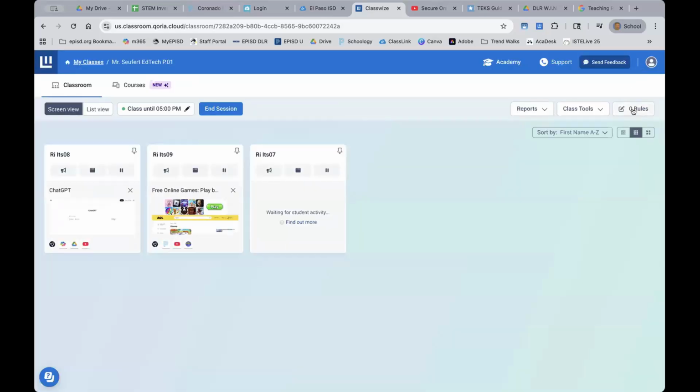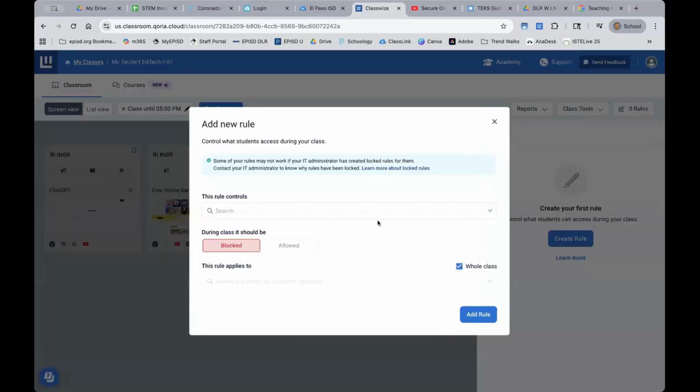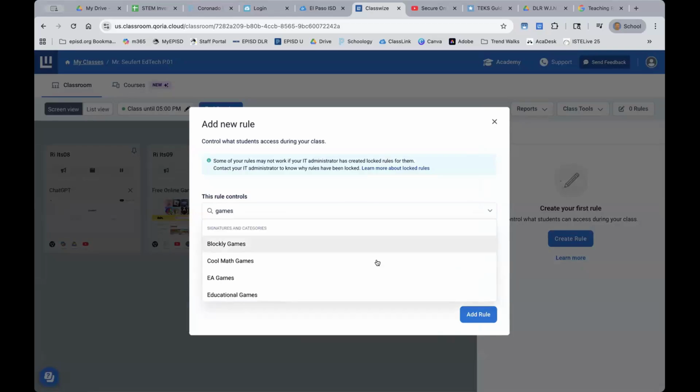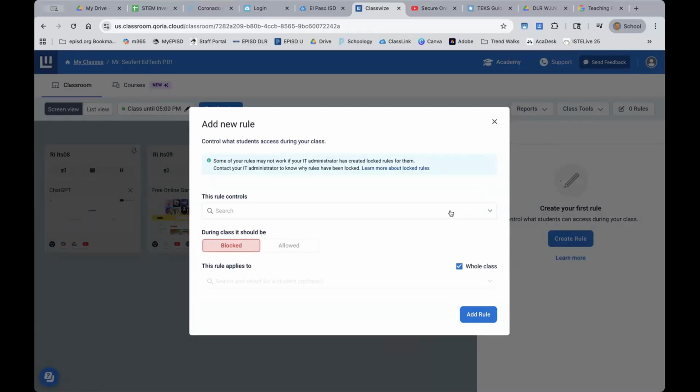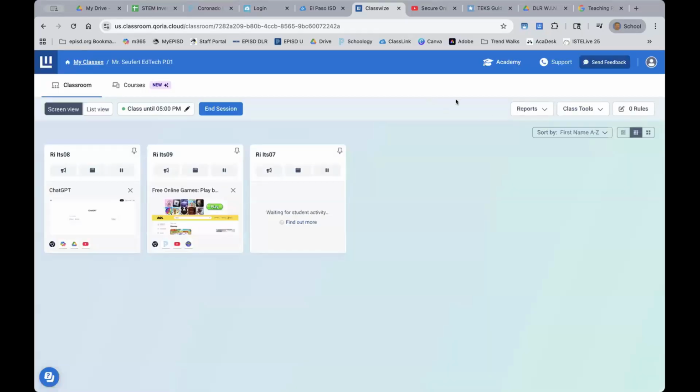Also know that when you are creating your rules, if I just search games, it might do a good job of blocking some games at websites that are already listed as part of these categories. It might not catch all of them, but it'll at least get rid of the easy ones for them to find. And then for the other ones, you'd have to be cognizant of the website they're actually on to be able to block them. All of that is done from the add rules right here.